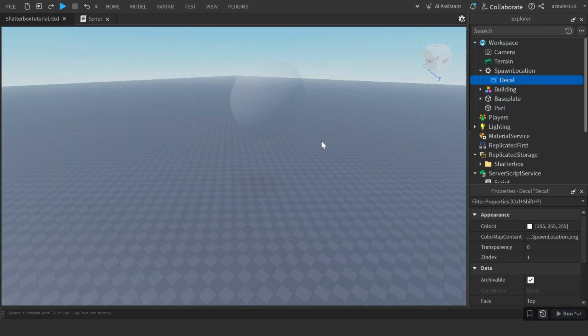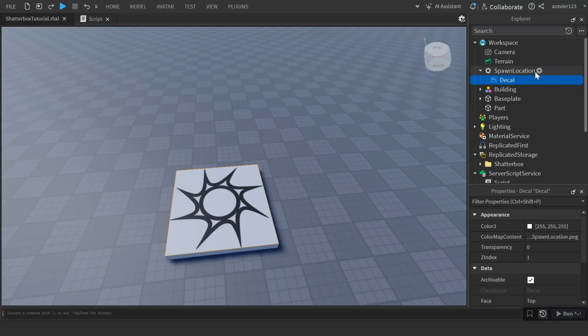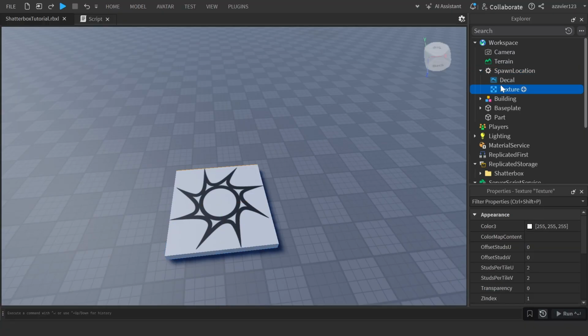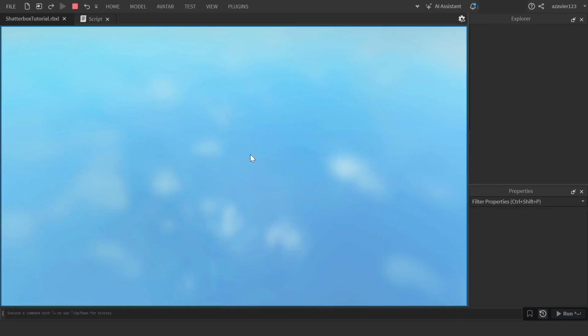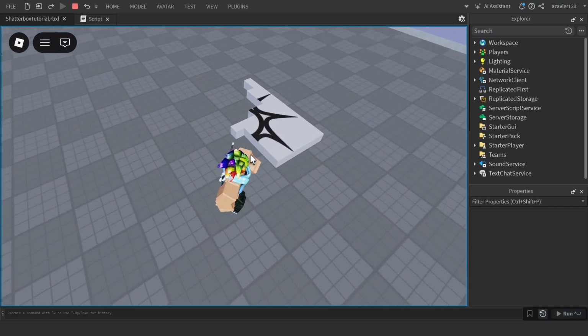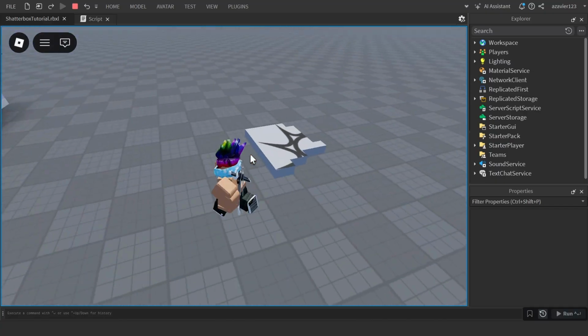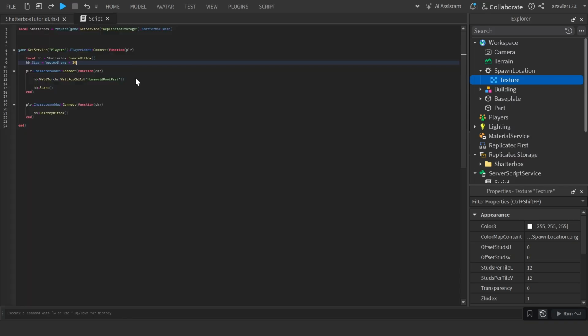So the spawn location, it's got a decal. If you saw how it just disappeared just then, what if you wanted to cut it apart, as in like, cut apart the image? Shatterbox actually supports that with textures. So if you use a texture and map it the same way as the decal, like this, and then delete the decal, the texture has to go on top, right? Now watch what happens. See? So that's kind of nice. If you've got any decals in your game that you want to divide, just consider replacing them with textures. Okay, so that's what I wanted to show you there.